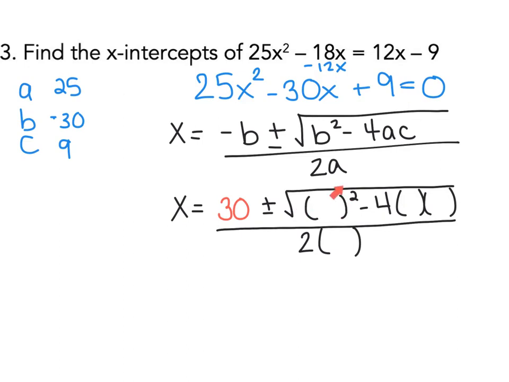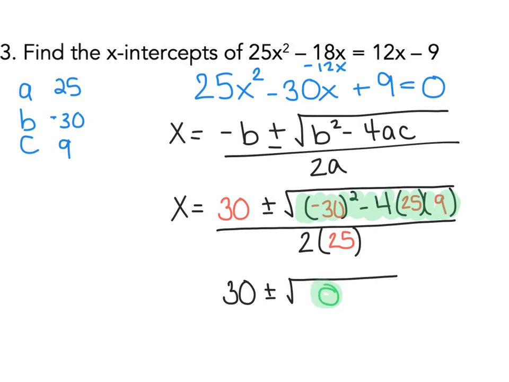I have a set of parentheses so I can square b and not drop my sign. So I plug in negative 30, b is negative 30, c is 9, a is 25. Pause and double check that you have your substituting right, because there's nothing worse than going through these big long problems and realizing you substituted the wrong value. So now find the value of the radicand, the value under the house. And I get 0 when I do that.